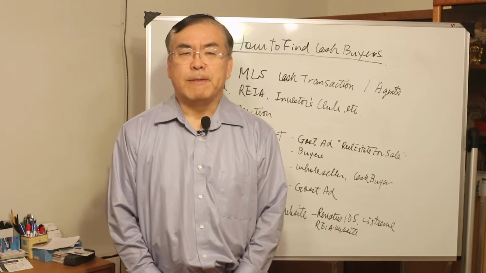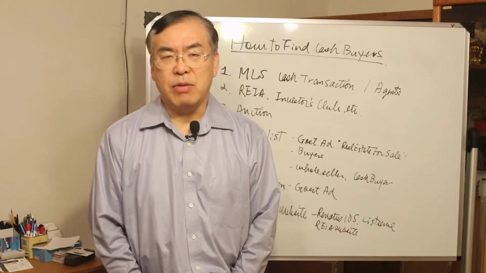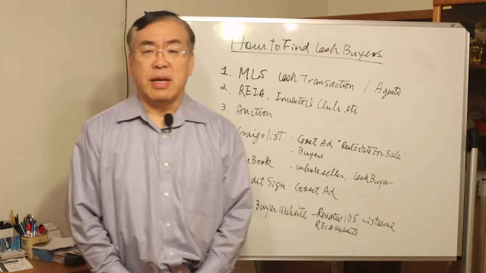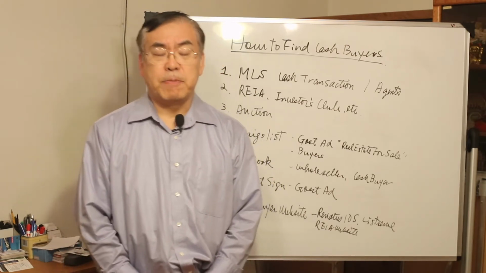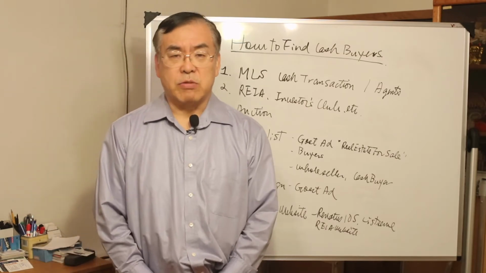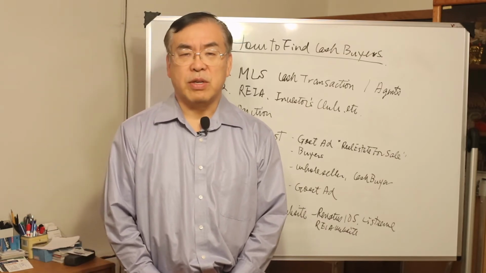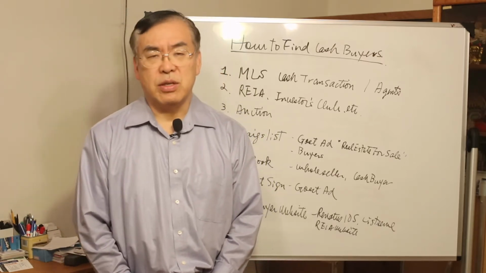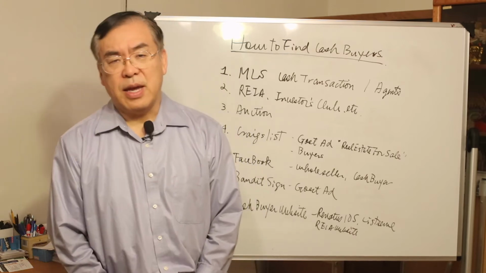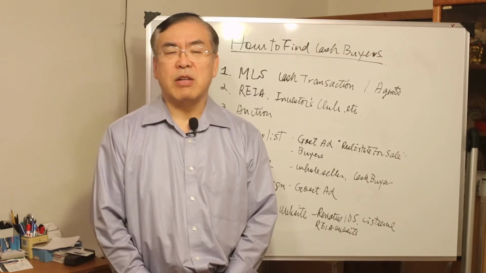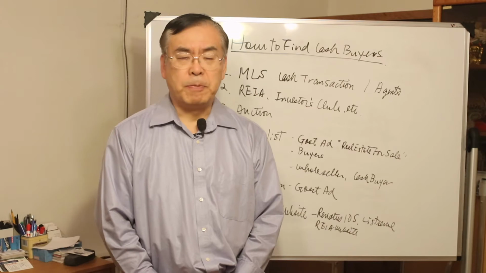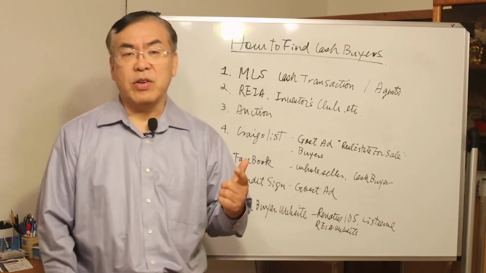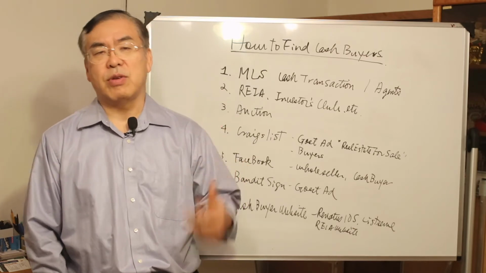In this sense, how you find a cash buyer and build a buyers list is crucial to the wholesale business. Number one is MLS. If you can access MLS, that's great. If you don't have access to MLS, you can find an investor-friendly agent and work with that agent. In the MLS, you can find what kind of transaction that deal was. In the finance section, there's FHA, conventional, or cash. You can find the cash transactions.